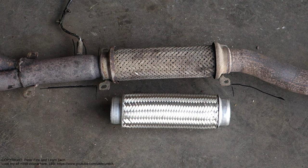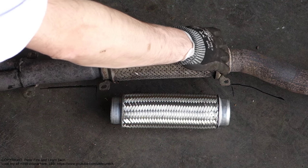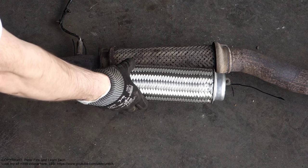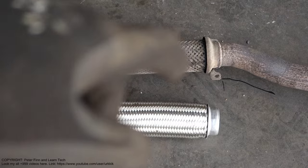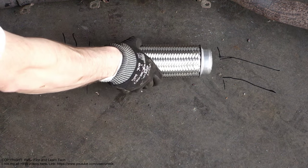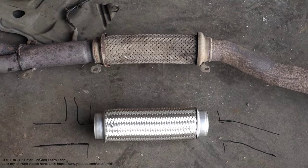And what am I planning to do next? I am planning to cut this old exhaust pipe joint, this muffler, this flexible part, and then I am planning to weld this new part in here. And then I have also made some markings on the ground, look. I remember what my exhaust pipe position is from those markings, and in here I am planning to install my new exhaust pipe joint.